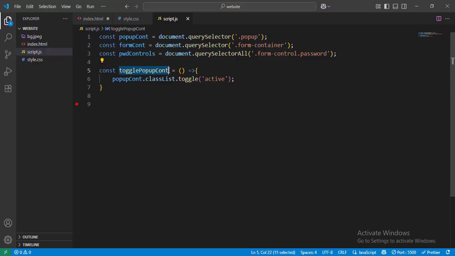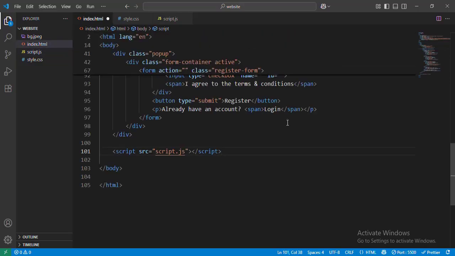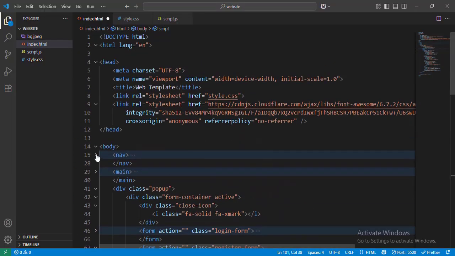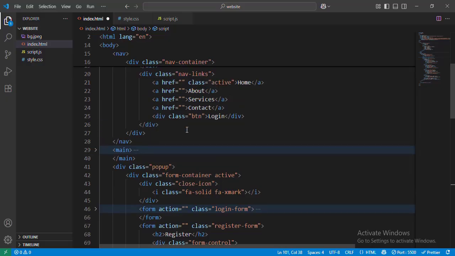So I'll use the onClick event on the element. First we go to the navigation bar. You have this login button here. So on click, it will toggle this pop-up container. I'll copy this onClick event again.